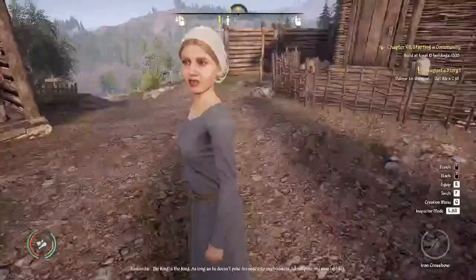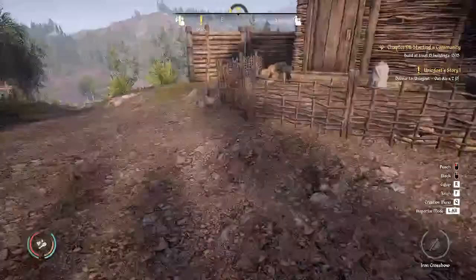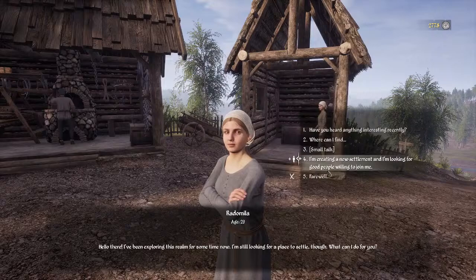Radamilla, I like your name, too. Okay, she's an average. Oh, she's a hunter type, too. What? Wait. Radamilla, hang on. Age 29. Guys, look what we just did. Yay! We found a girlfriend for Cousin Swiebor. Yes!